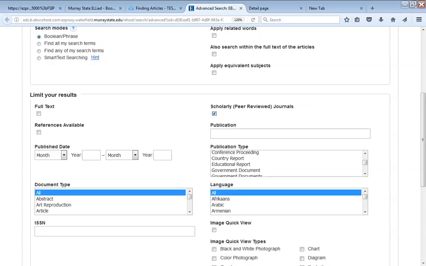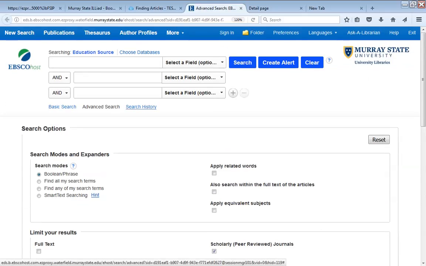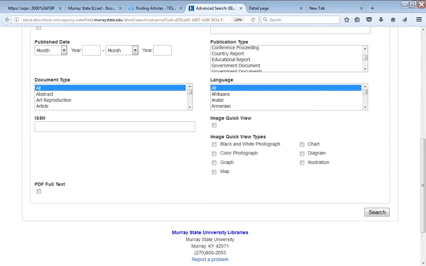Not all of the databases will let you do that, but this one does, and you can limit to a particular journal here too. This looks like a good idea to limit to full text because you don't want articles where you can't get the whole thing and read it. But we have linkers that'll link you to other databases. So if you limit to full text, then you're not going to get a lot of the good citations. And chances are you can get the full text somewhere else. So don't check that.